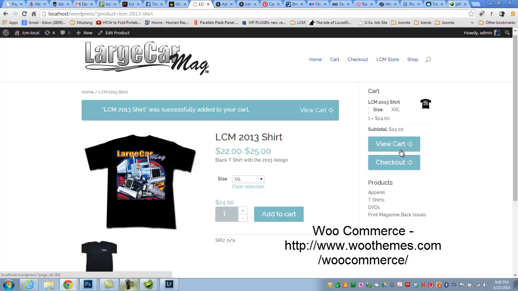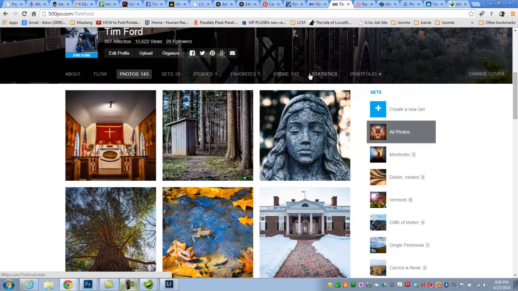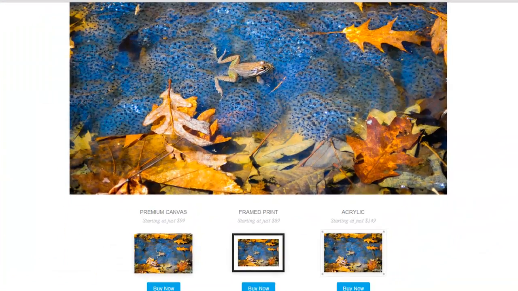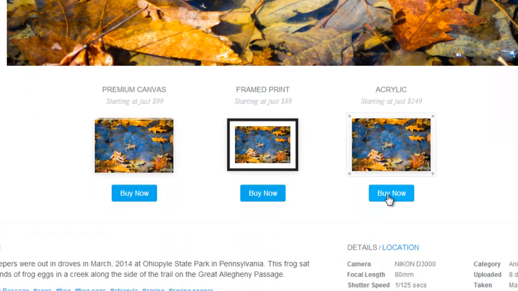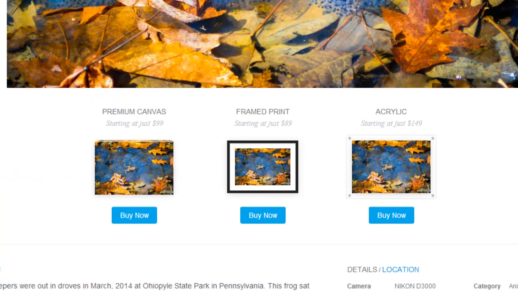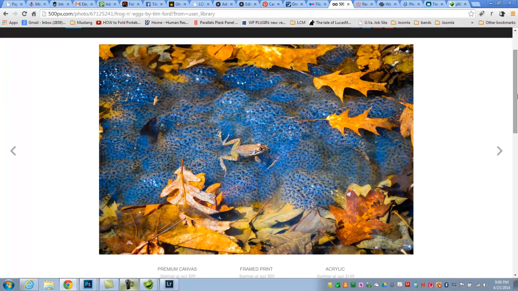Other ways to sell your pictures. If you are on 500px, you can actually sell your images. So if I wanted to sell, say, this image, I can enable it into my store, and voila, people can go on here and buy the image. And you get a cut of this. I'm not sure how much, honestly, I don't know. I've never sold anything on here, so. But yeah, again, they're handling all the printing, they're handling all that stuff. All you're doing is putting your images out there and worrying about promoting it to sell it. That's your only job. So that's a little easier. So that's 500px.